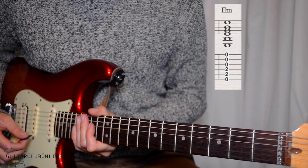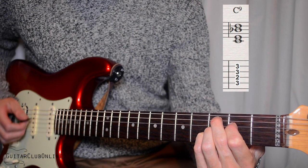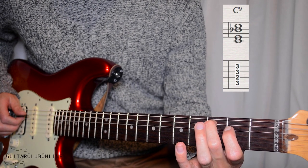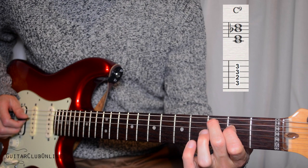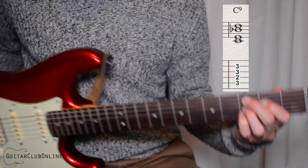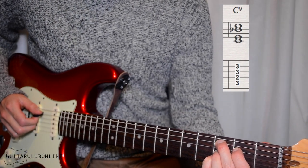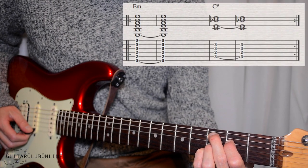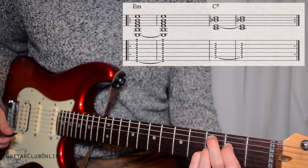We do a similar thing with the C9 chord, which is next, so a C9 chord's like this. We have our middle finger on the 3 on the A string, a 2 below that with our first finger on the D string, and a 3 and a 3 below that with the little finger at the bottom. So that's the middle 4 strings of the guitar. We just strum down, but not hitting the E string at the bottom and the E string at the top. Nice and clean chord. We hold that for 4 beats as well.